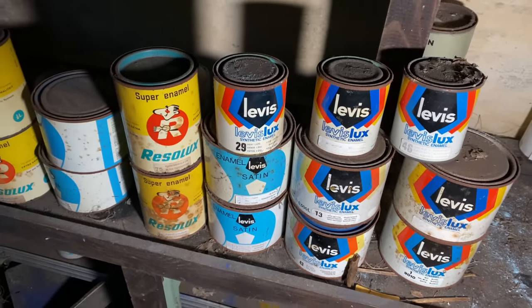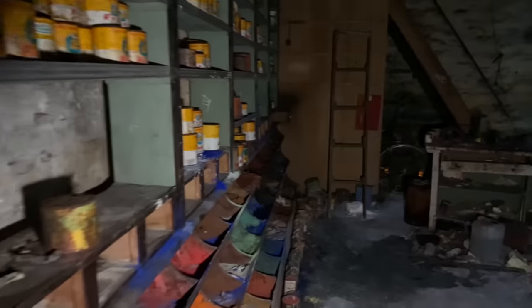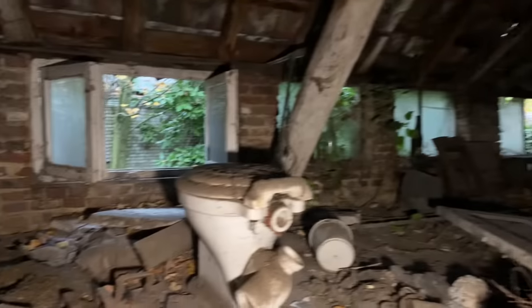I don't actually want to move anything — I just like to look at it as I find it. It's just unbelievable, it really is. Completely untouched. I'm guessing either the guy had a hobby or this was his actual shop that he used to sell the paints from. Have a quick look up here — it is getting quite dark now so we're going to have to hurry up a little bit. It's just a store room — I don't think there's that much up here to be honest. There's a water heater up there in the corner.